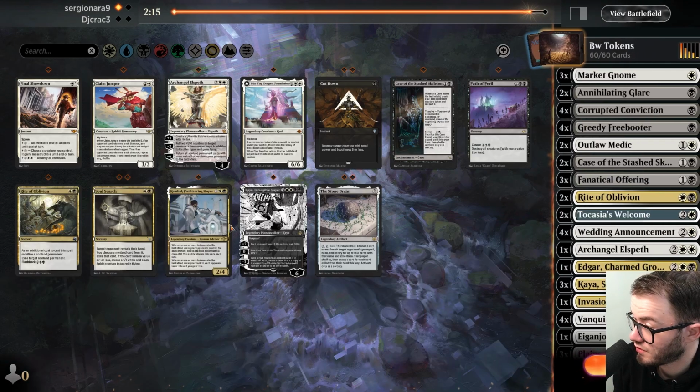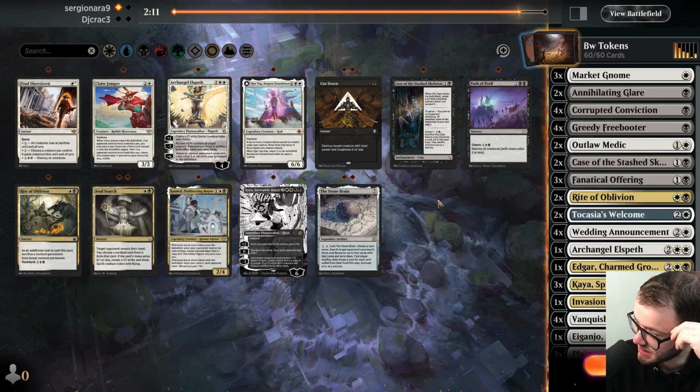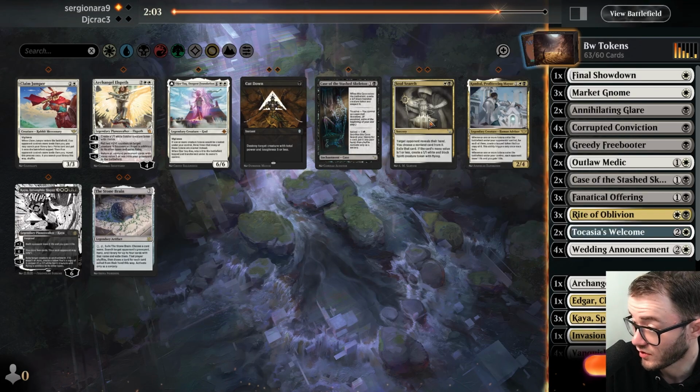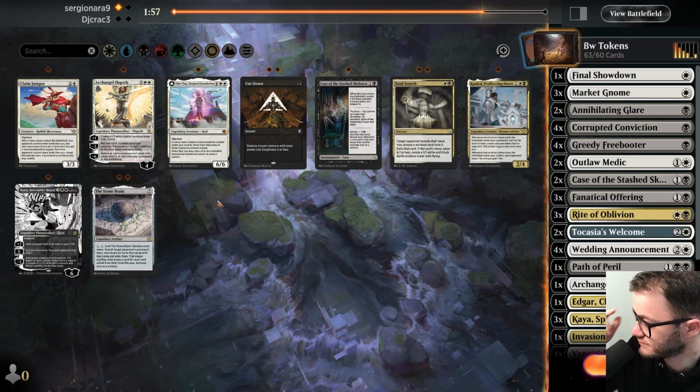So here I probably want to bring in... So it's basically a dumb green creature deck. Final Showdown's going to be really good. I think Rite of Oblivion's going to be very good. Path of Peril's going to be very good. Of just, you know, straight up wiping the board.